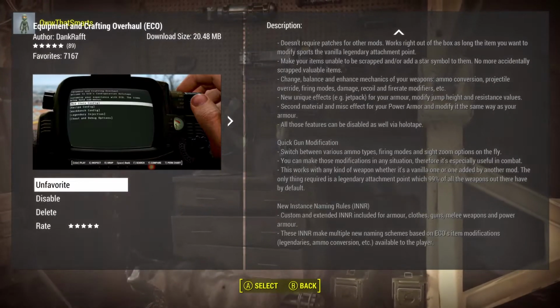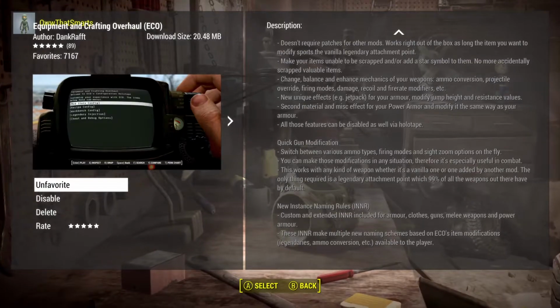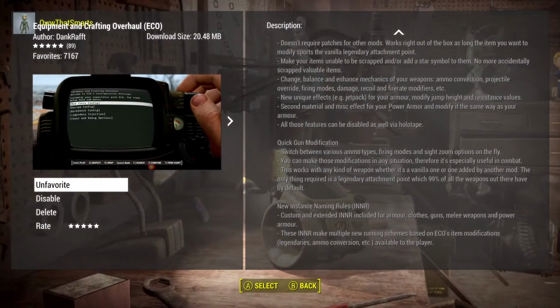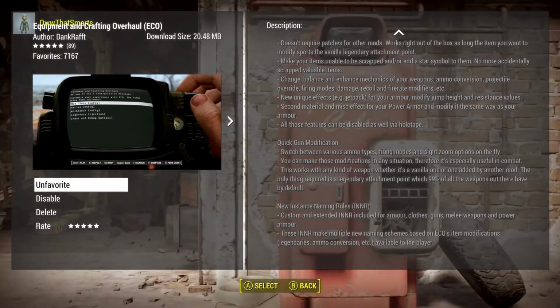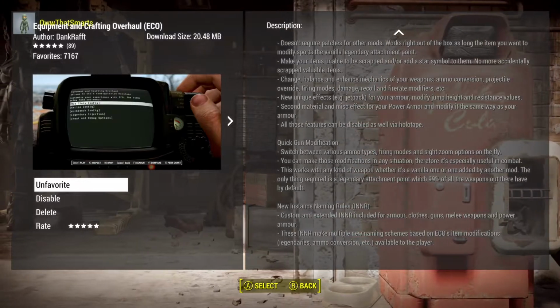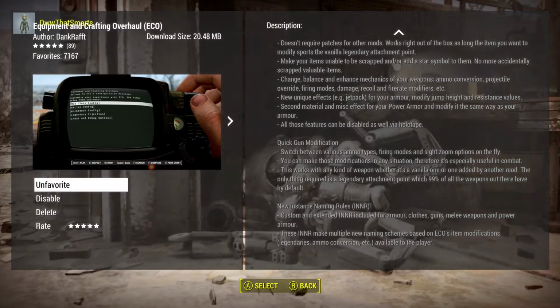So it's something to look at and think about. It does have its own naming convention on the items, if you notice that down at the bottom. So it has a naming convention that it follows, and you'll notice when you modify things with this that it changes the name of the item in a particular way.